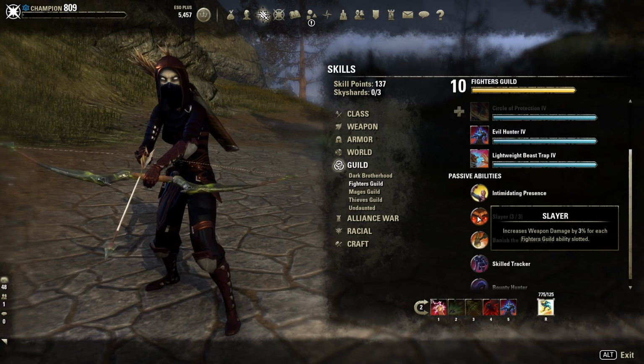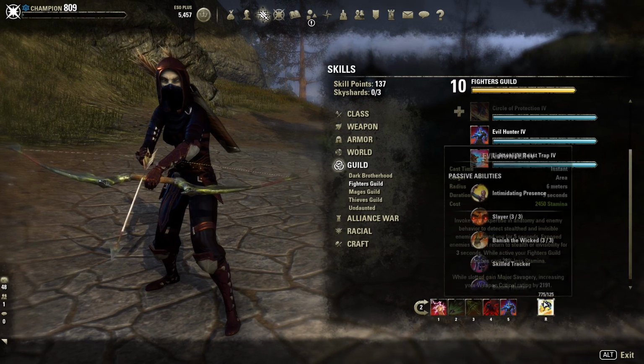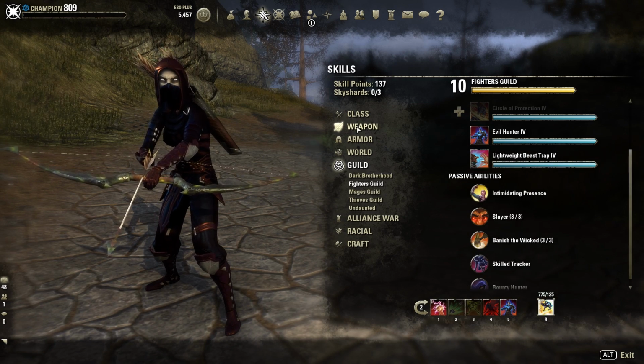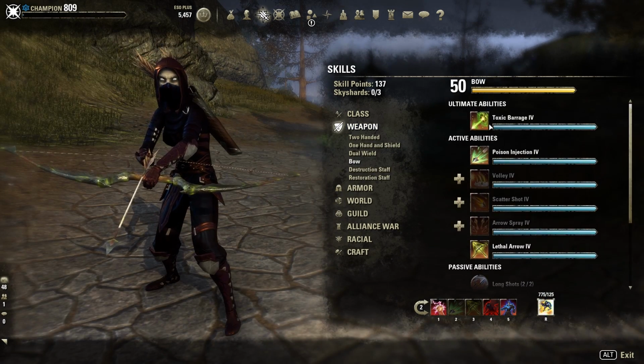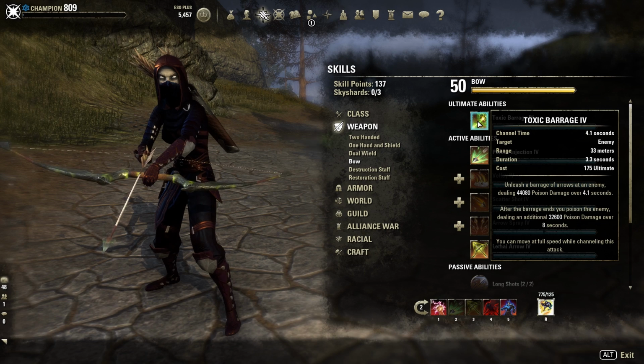Because of this passive, it increases weapon damage by 3% for each Fighters Guild skill ability slot. So 1, 2. We have 11% extra weapon damage with those two skills, which is really nice. If you want, you could use the new bow ultimate. What do you need to know about the ultimate? The problem is it's a channel, so you can't do anything else while using it. So it's not really the best option for a gank build.